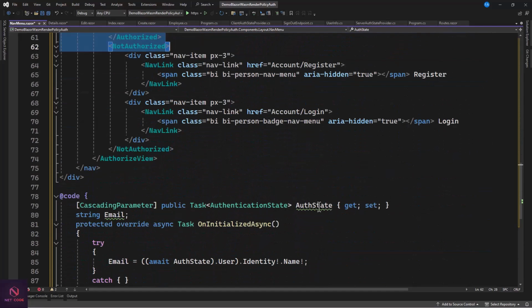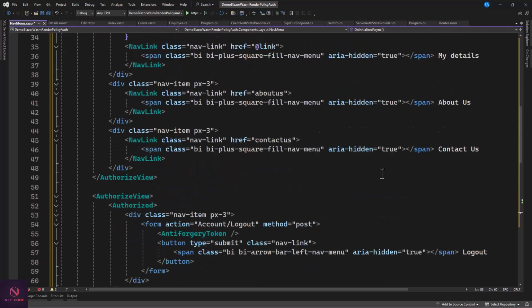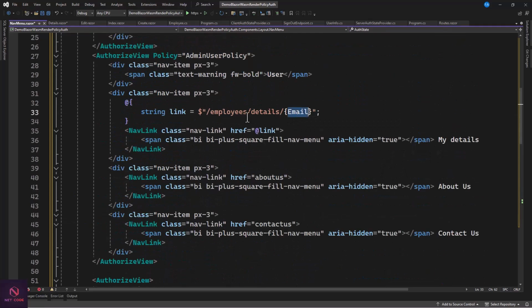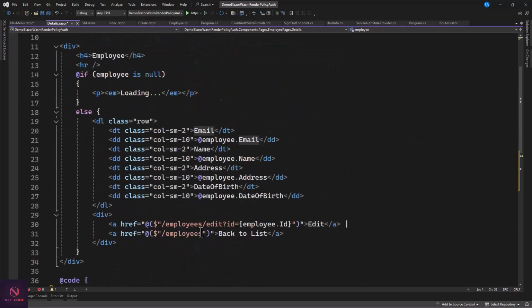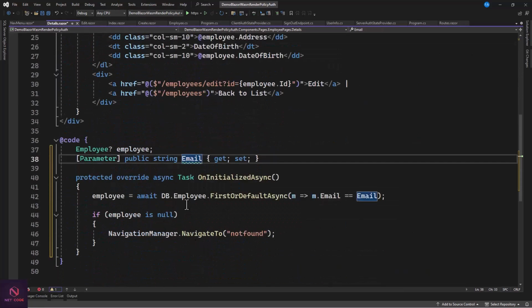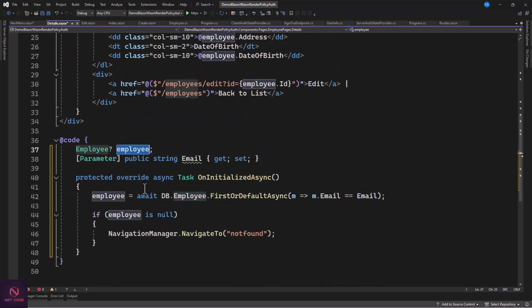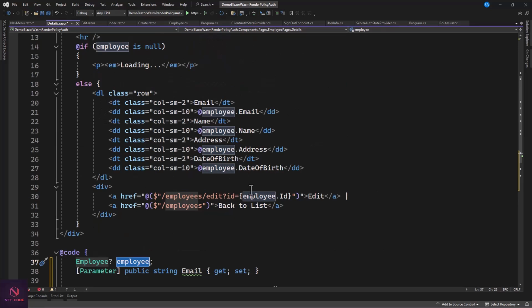Now how can we retrieve the current state or current ID or the current email of the user? When the user logs in, we have the email created and use it in the authentication state. So you want to retrieve the email from it. Then as soon as I click on my details, we want to pass this email to the detail page. And when it gets to the detail page, we are going to fish out the email from the list that we have and assign it to this instance of the employee, and that is going to get displayed in here.